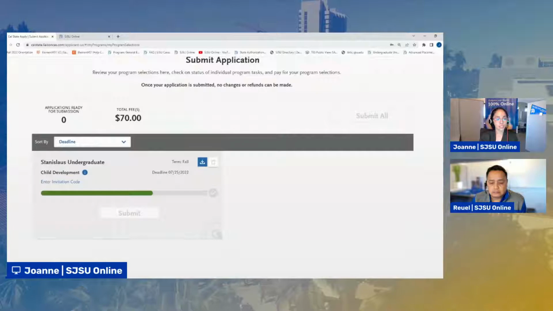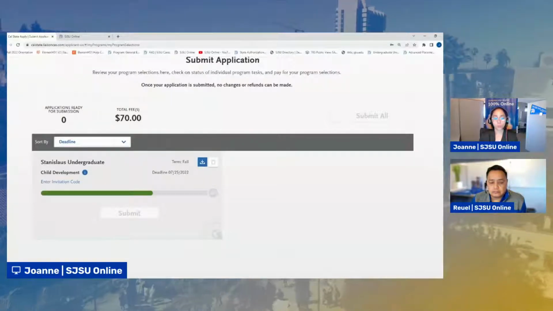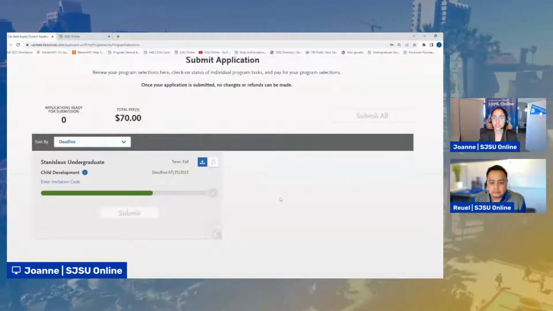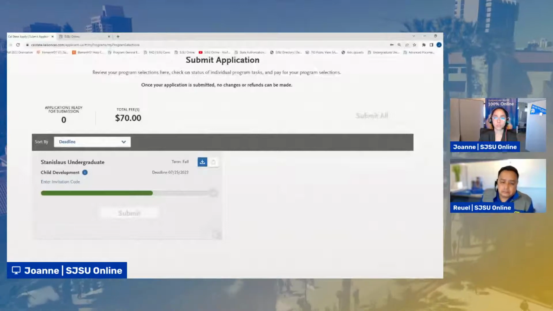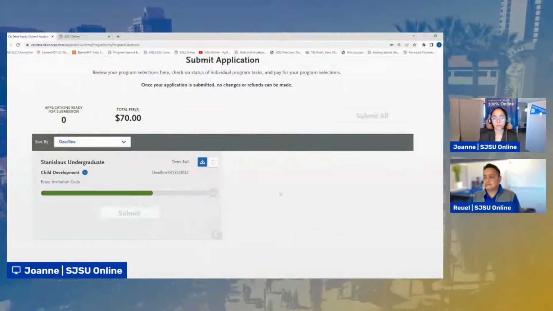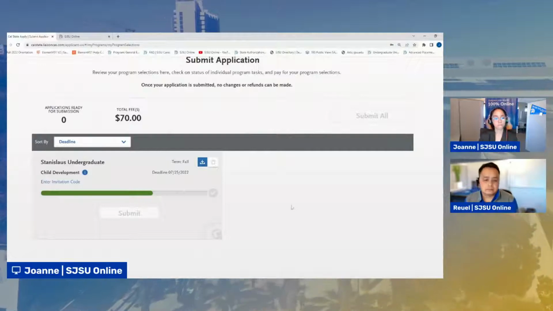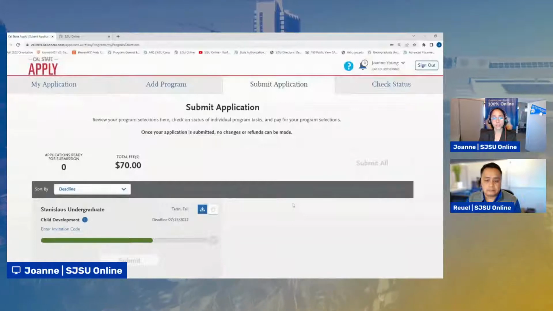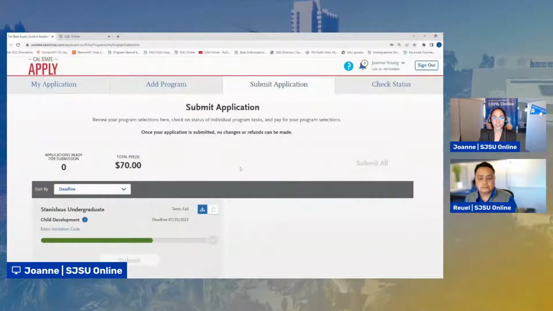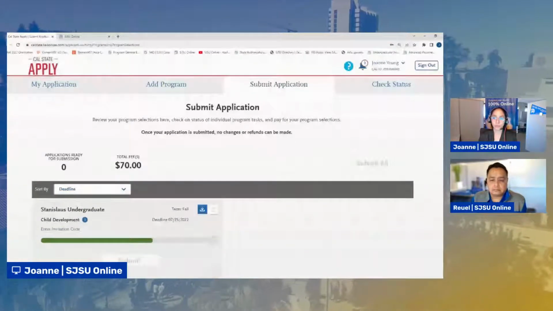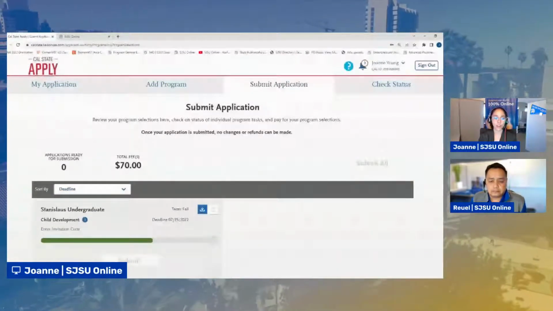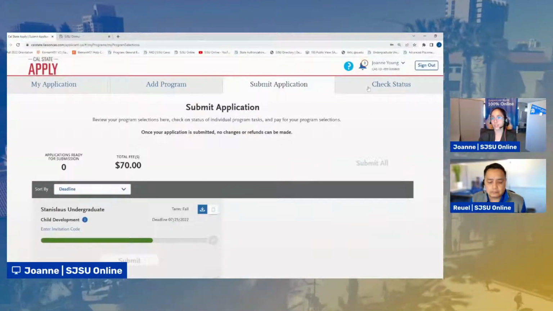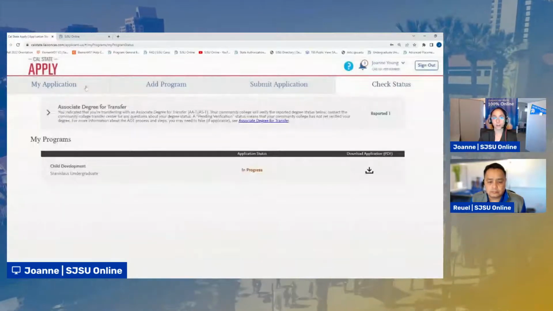You will see a link to the waiver listed above somewhere here. So just keep an eye out for that. Usually if it's not there, then it looks like you don't meet those qualifications for the waiver. So I highly recommend you keep an eye out for that. But yeah, once you hit submit all, just know that you won't be able to change your information from that point. So you can do one last look around. And once you do submit your application, you can go ahead and check on the status from that point on.